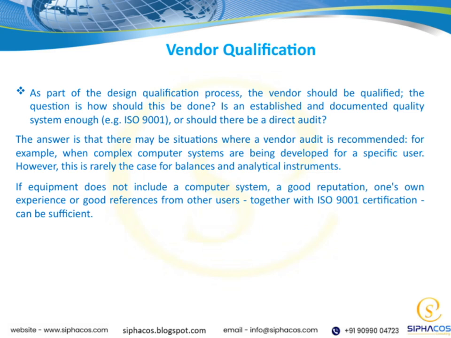For example, when developing complex computer systems tailored for a specific user. But in most cases, especially for balances and analytical instruments, this isn't usually necessary. If the equipment doesn't involve a computer system, then having a good reputation, your own previous experience, or strong references from other users can often suffice. And of course, holding ISO 9001 certification adds a significant level of confidence. Ultimately, the goal is to ensure the vendor can reliably meet our quality expectations. But the level of qualification can vary depending on the complexity and criticality of the equipment involved.